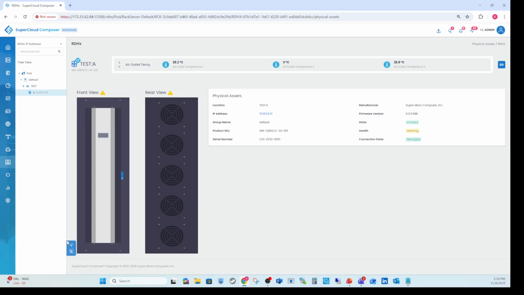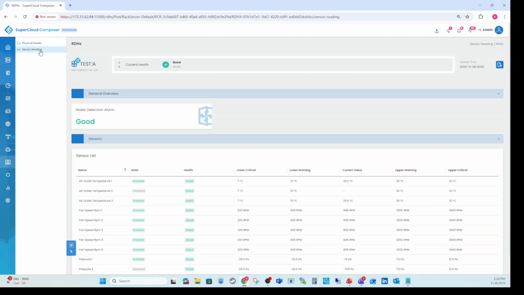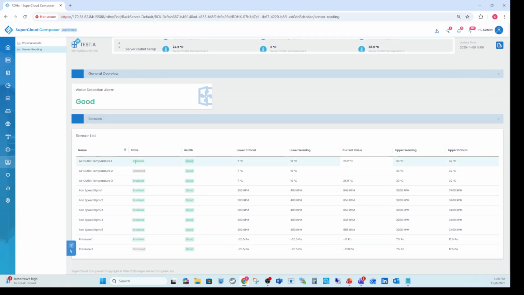All right. So we're going to click here on the navigation view, and the navigation view is going to open up sensor data associated with the rear door exchanger. And here we're going to see various other information that's currently available, and the water detection alarm is set to good.